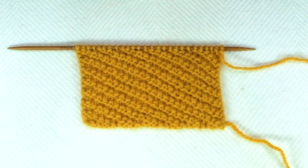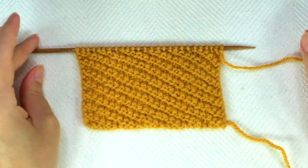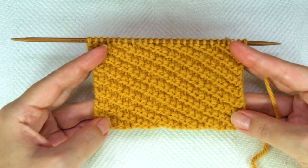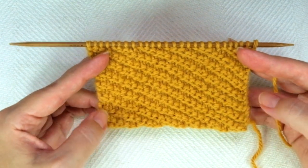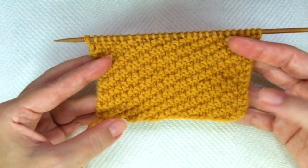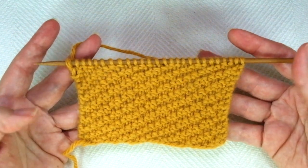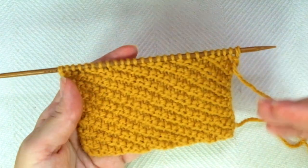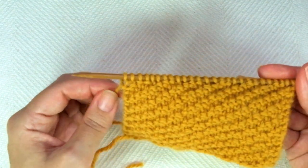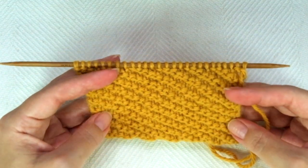Hello my little wooly! After the summer break I'm really happy to be here again, and today we will start the new season of tutorials with something really easy to do. It's called the diagonal stitch — the easiest one I've ever seen, ideal for beginners. You just need to know how to knit and how to purl. It's a reversible stitch pattern, identical on both sides, and it doesn't curl, so it's great for a scarf, a cowl, a blanket, even a sweater. So grab your needles and let's get started.